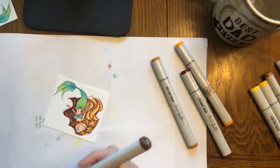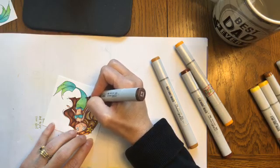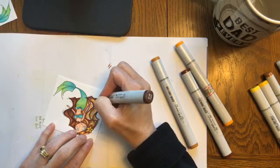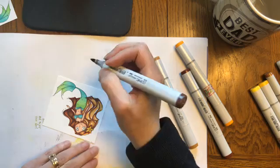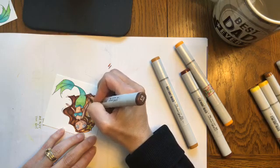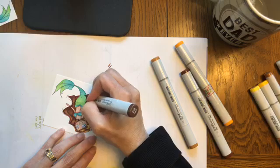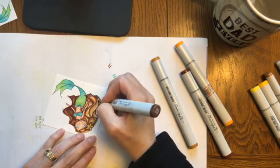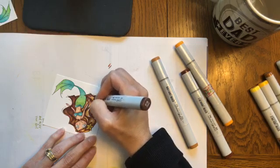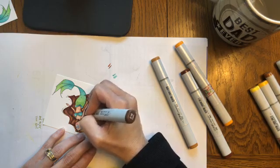I'm going to work upside down a little bit so I can just kind of see what the heck I'm doing here. I'm going to start with my 18 at the bottom. So I don't know if you can tell by watching me, but moving this hair this way rather than trying to force my flicks up works so much easier for me. And I should have been paying a little bit more attention to that. And I'm going to go down this way though. Alright, so now I'm just getting a little more brave and I'm flicking in a little more of the darker so that I can blend it in a little better.